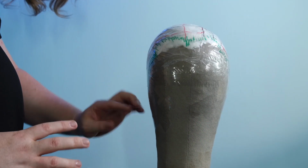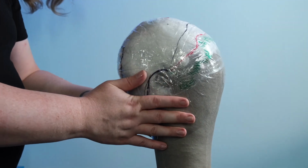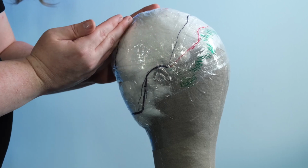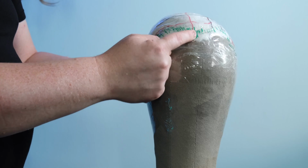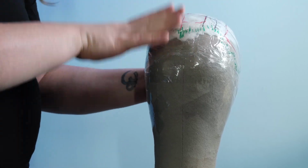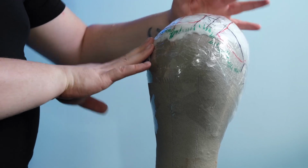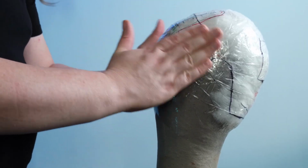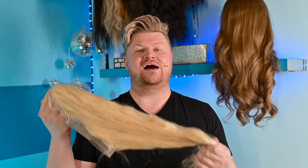As you can see with the bubble, it is padded out to fit that block perfectly. You can tell that there is extra room in here for where her prep was. And we copied every single hairline, one hair at a time, onto the block. I've also added where the part will be for this wig. You want to make sure that you get all of the markings that you can while it's on your client's head. Now we're going to put on the machine-made ventilated wig onto our padded out block so that we can see what we need to do to make it fit properly.